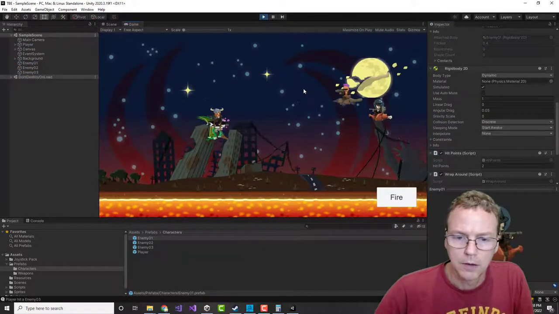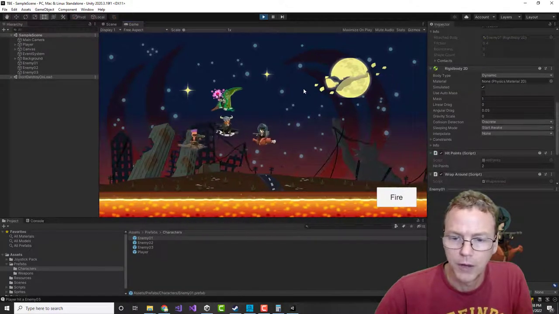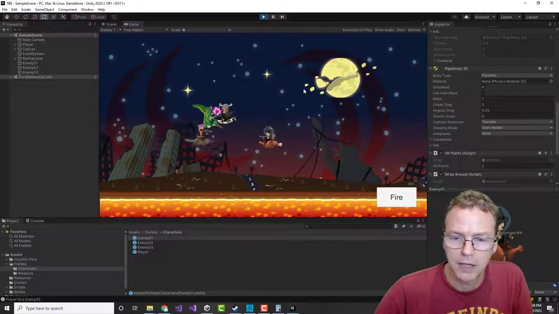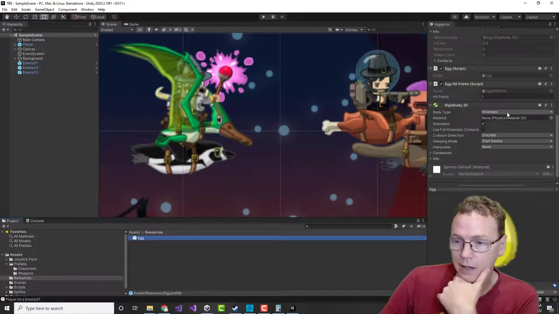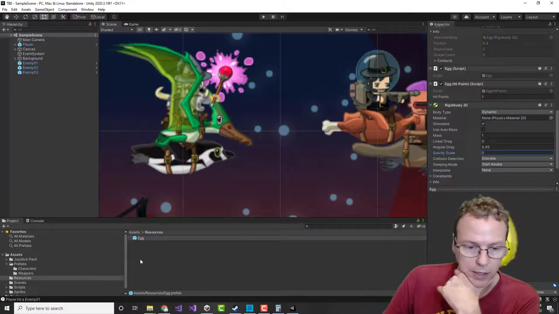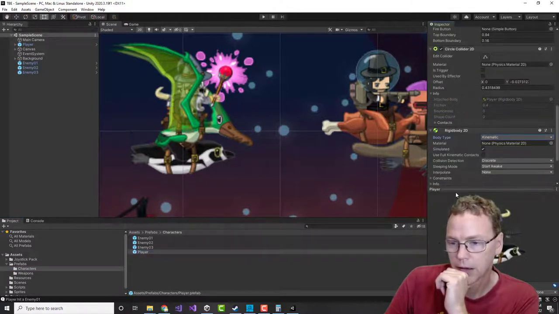Let's see here. It doesn't look like I'm really bumping the enemies. Oh, no, I am. Look at that. They're pushing me around. So now they're pushing me, which I don't like at all. I don't want that to happen. What if the egg is dynamic? I'm going to turn off gravity because I'm doing that myself. And the player is kinematic.